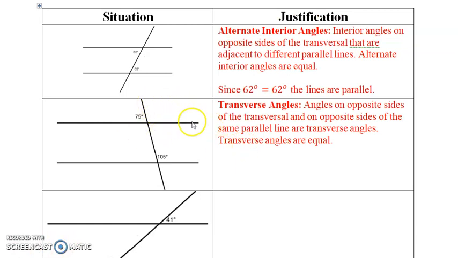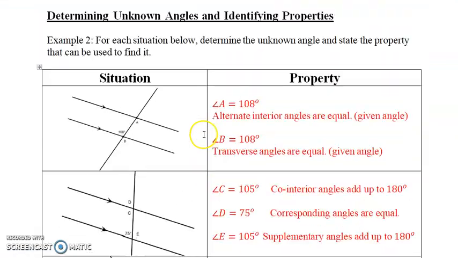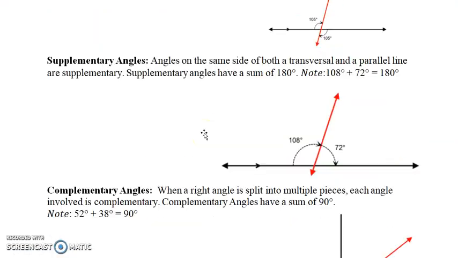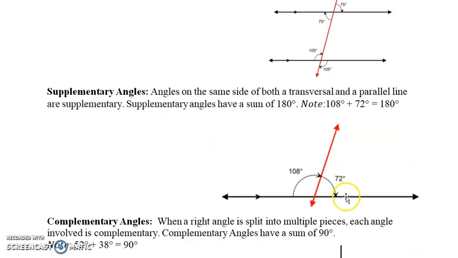So there's not one terminology or justification here, so we've got to do two steps. The first one is transverse angles, so angles on the opposite side. If I look at that, this angle right here, directly opposite of 75, means that they're equal. And another justification is that the angle here and here both add up to 180, and these are called co-interior angles.